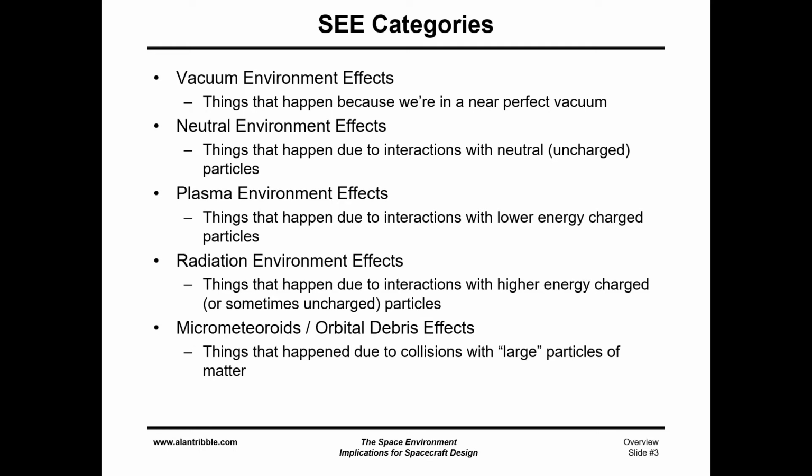As we move up in energy, we're going to get into radiation environment effects, and those are the interactions with particles that are more highly energetic, MeV or GeV energy particles. They can go right through the surface. Much of the neutral and the plasma particles will stop on the surface of the material. GeV energy particles are so energetic they'll probably pass completely through the spacecraft, but as they do that, they're going to deposit energy, and there's a whole category of effects that we'll talk about called radiation effects that are the result of those particles.